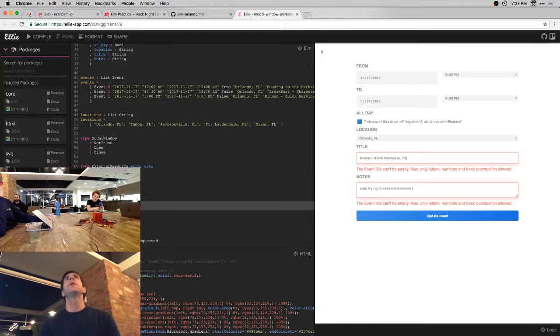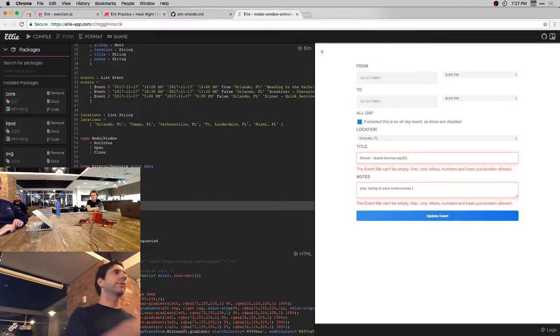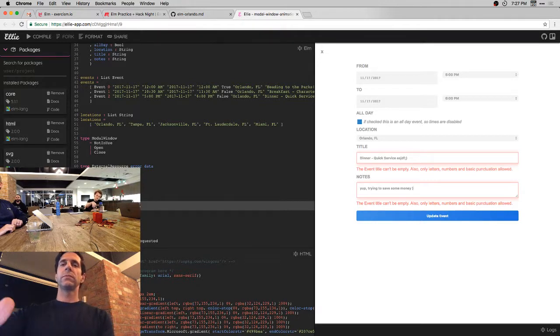But then I wound up setting another part of my model as a form, whether or not it's valid or invalid, because I tried doing that with the update event, but then I had two different things that could have possibly been invalid. So now I just had to create another thing in my model and set it to whether it's valid or invalid. And that tied in with the whole event, right? This is a calendar, so this is an event that I'm adding or updating.